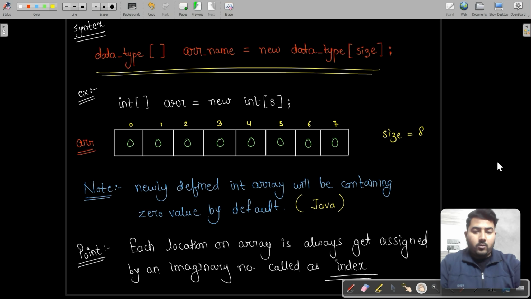So as we have now got to know the basics of how an array would look like and how we define an array, obviously we want to perform some operations on the arrays. That means if I want to get the value placed at a particular index, from now on we are going to use the word index. So make sure instead of location you will say index. Let's suppose I want to update the element at a particular index, then how do we do that? If I want to get the value at a particular element, then how do we do that? Let's just look into that.